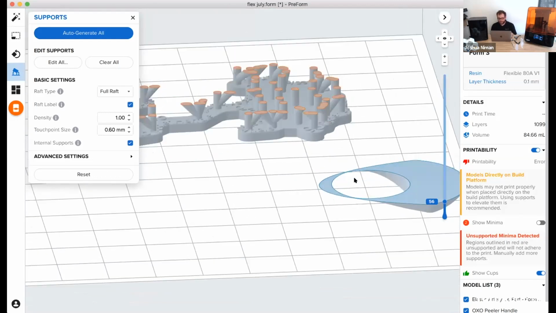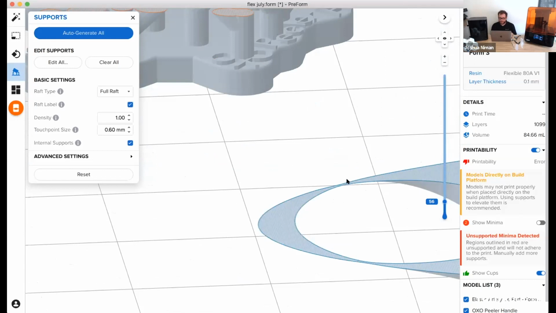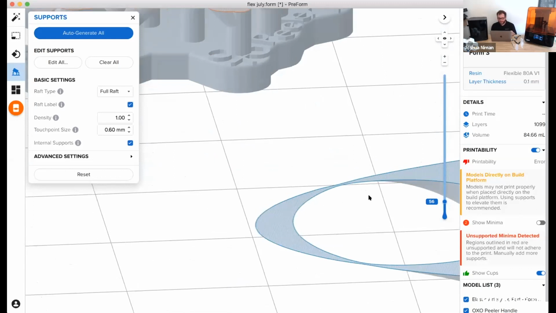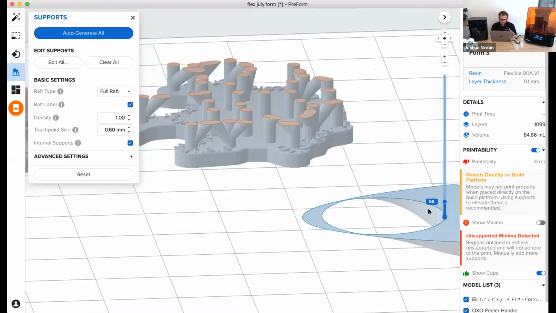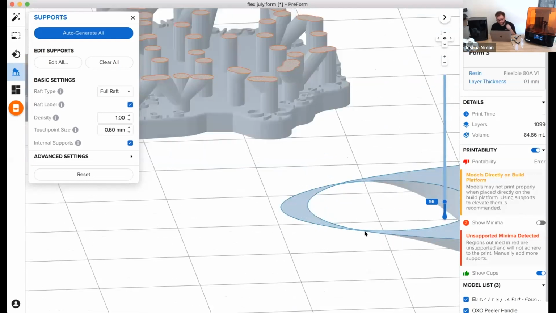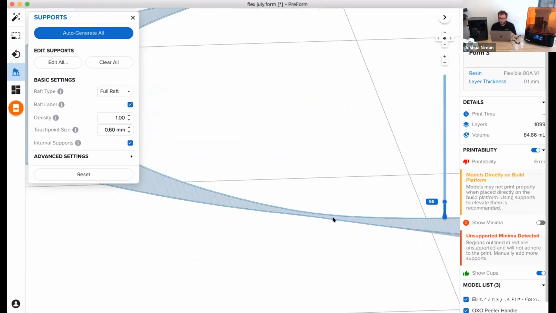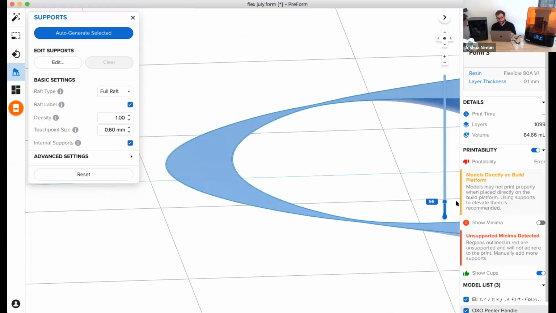And what the machine will do to overcome this is put a lot of supports clustered up in this area. And this goes back to the question we were talking about a minute ago. How do you prevent clusters of supports? When it's clustering supports, it's because it knows a feature is going to be weak while that feature is trying to be resolved during printing. And so if we have weak features like this, where we come really flat to the build platform, and we could go even flatter than this and see it more dramatically, the software will know, let's cluster supports here, because this is not going to survive on its own. This is not a stable bridge between supports if we put one here and one there.